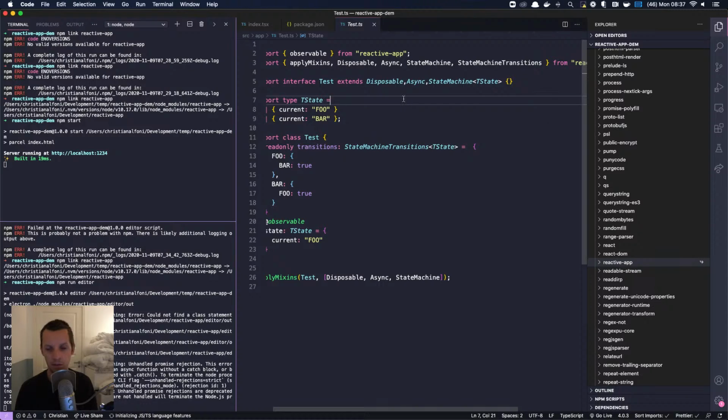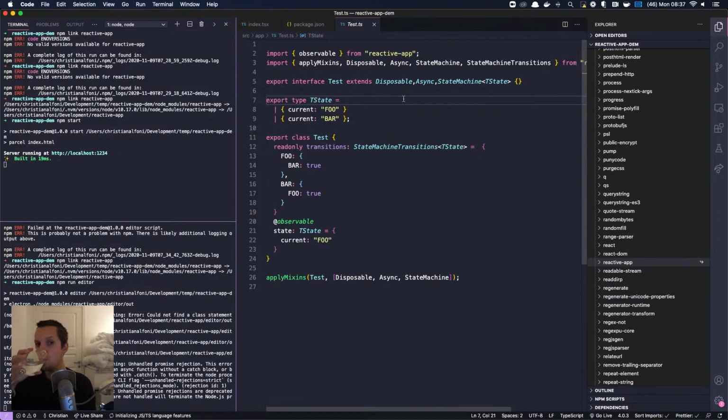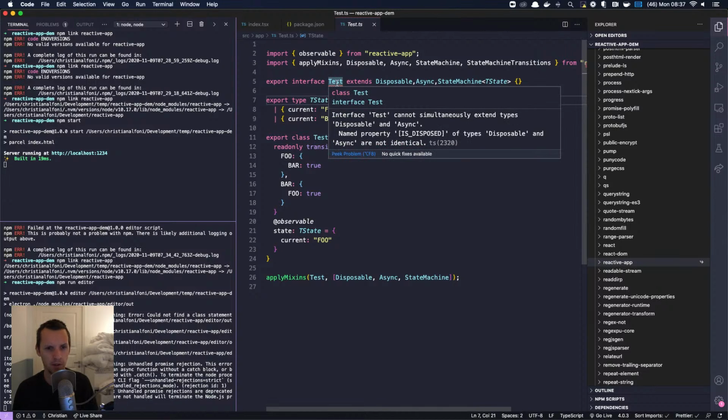Let's restart the server. Okay, so now I added everything to this class. What's it complaining about here? Oh, I added this yesterday. I didn't know this gave an error.